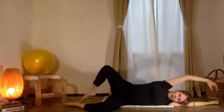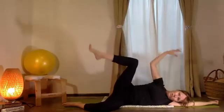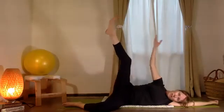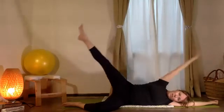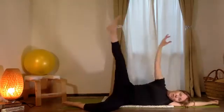Good, so now we're gonna extend the arm and the leg so the knee and the elbow can fold and then extend together. Fold and extend. Good. Fold and extend. Now they're going to lower and lift together. Good. Keep the center feeling tight. Your 2 hips one over the other. And then let's hold here.